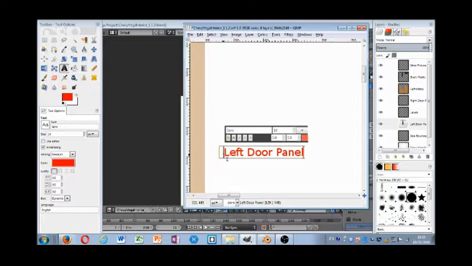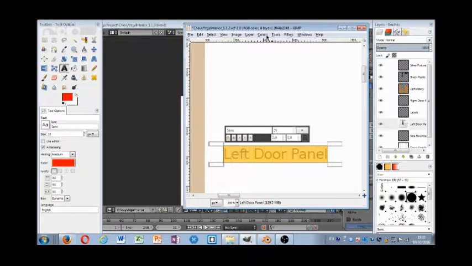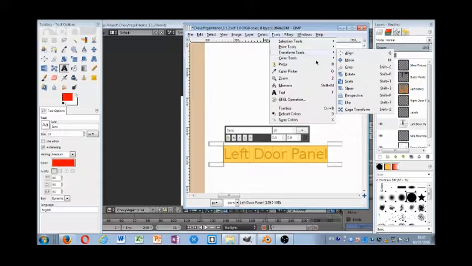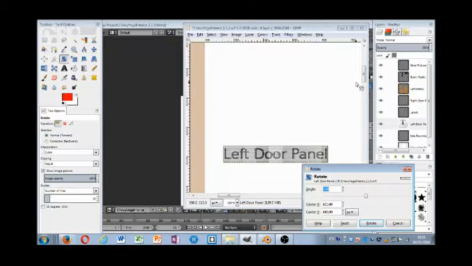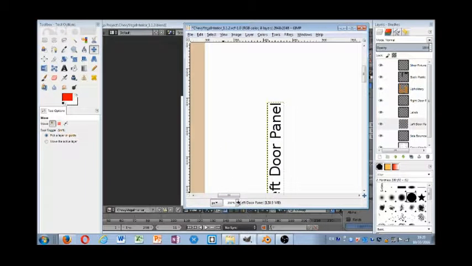I have to turn it to black again, same old problem. After increasing the size to 24 points again. Rotate as before, minus 90 degrees. And then use the move tool to move it into position.